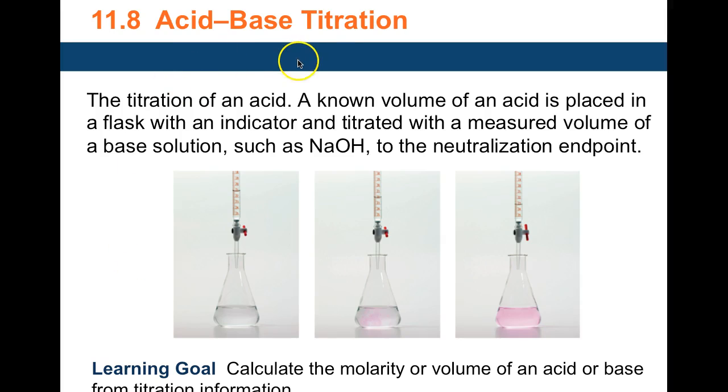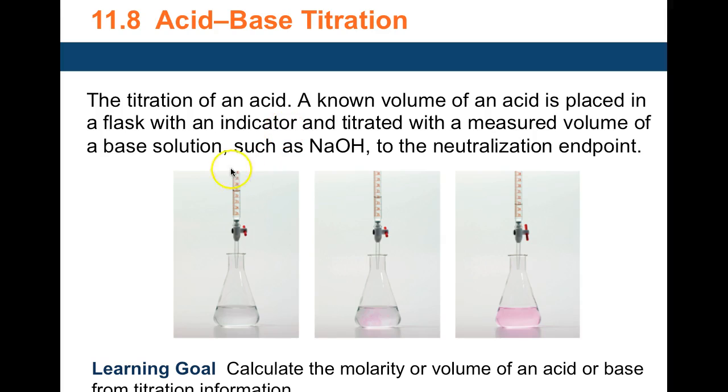11.8 is acid-base titration. So in the lab, it's very common to do this experiment. You are given an acid of unknown concentration, okay? So you take a certain volume, maybe 10 ml of it, add some water in order to create volume, and then you fill up a burette with a base of known concentration, all right? So say you have the acid in here in the flask, in the volumetric flask, of unknown concentration, all right? The base, which is sodium hydroxide, is say 0.1 molar, all right?